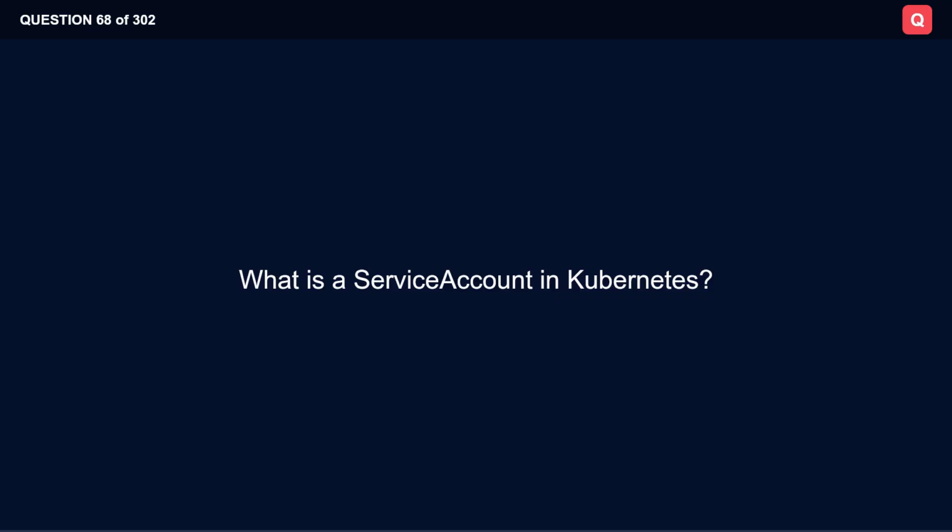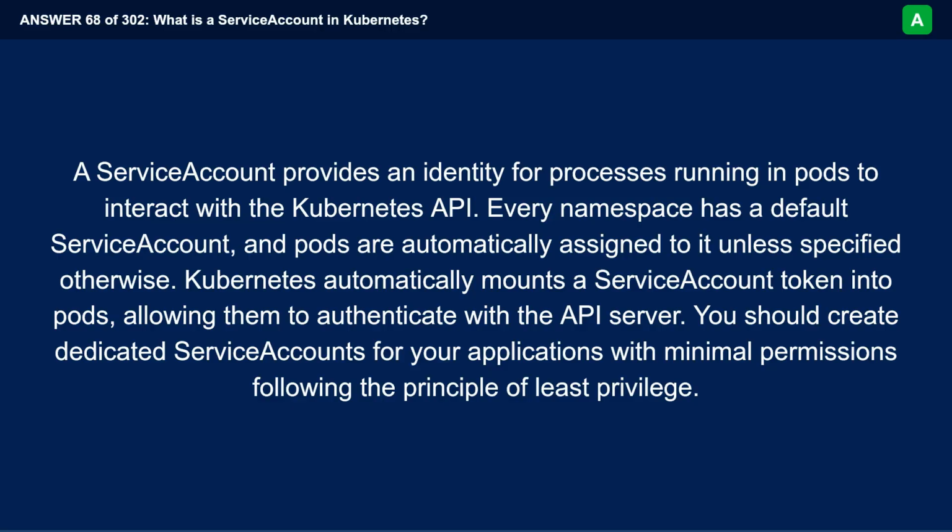What is a service account in Kubernetes? A service account provides an identity for processes running in pods to interact with the Kubernetes API. Every namespace has a default service account, and pods are automatically assigned to it unless specified otherwise. Kubernetes automatically mounts a service account token into pods, allowing them to authenticate with the API server.